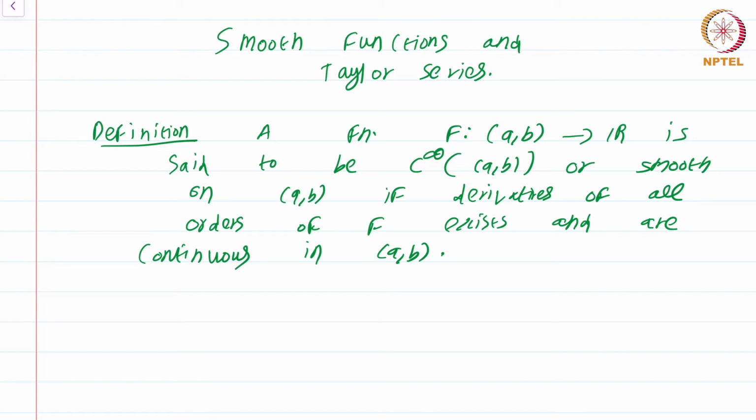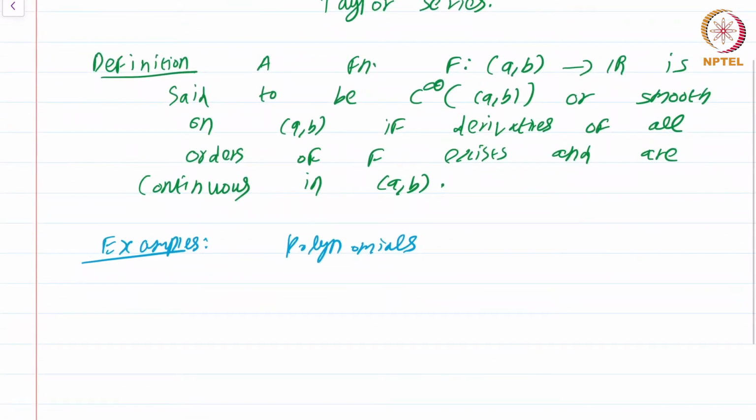Okay. Now, examples, there are plenty, since I said this is the most important. Polynomials are the good class of examples. What else? All the other functions that we have so far studied, I have taken it for granted that you know. The polynomial functions are the most general class of functions we have studied so far. There are other examples. There are sin x, cos x, e to the x, etc., the so-called elementary functions.